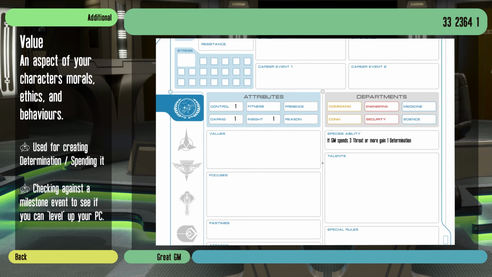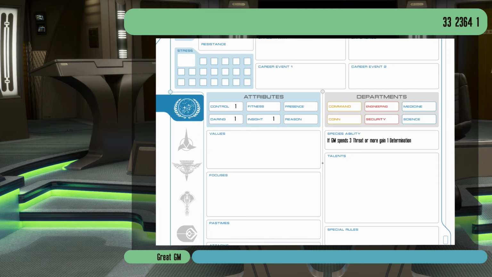And so if you have a value at the beginning of the game, which is, let's say, hates Cardassians, and by the end of 7 or 8 adventures, your character has learned to work with Cardassians, that value will change from hates Cardassians to perhaps is unsure about Cardassians. And a couple of adventures later, when they become friends with a Cardassian, maybe then is forgiving of Cardassians or is accepting of Cardassians. So this value journey is really, really important. It also gives you mechanical benefits in-game.